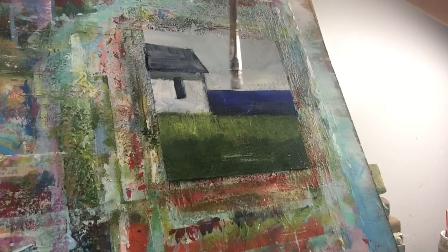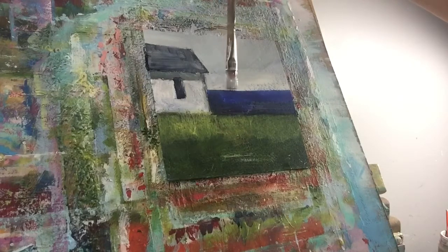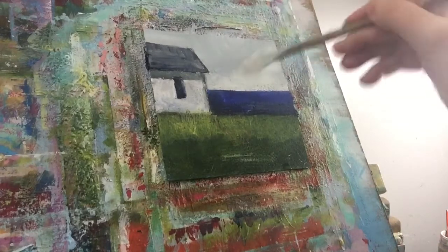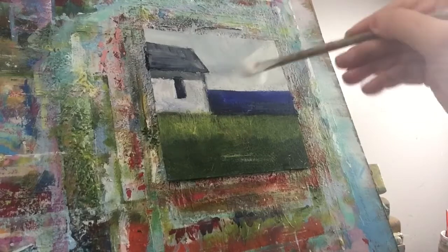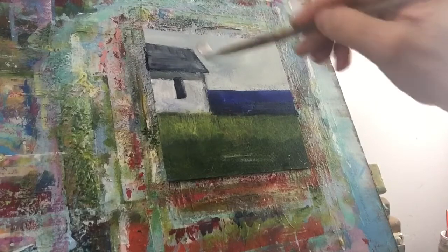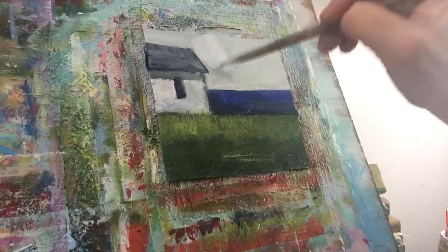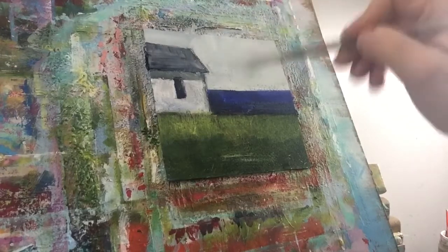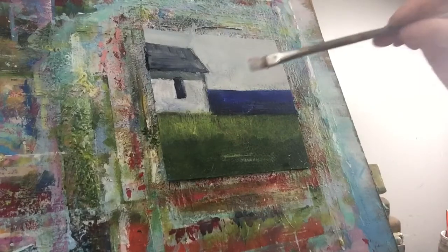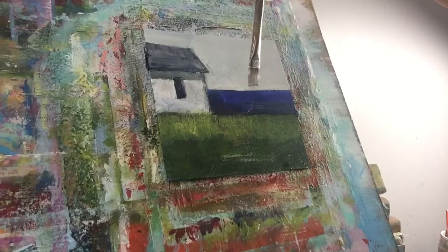Just eyeballing it. Because when you're standing looking at water, if you ever notice, it's straight. It's not wavy way in the distance. So I want my sky light. That way the water looks nice and dark. The lighter my sky is, the darker my water looks.